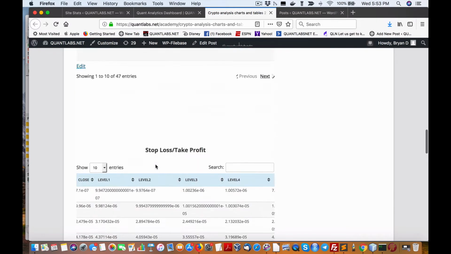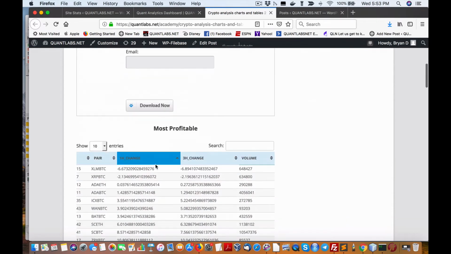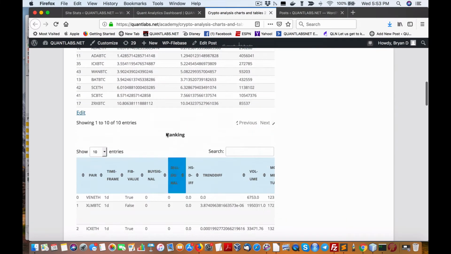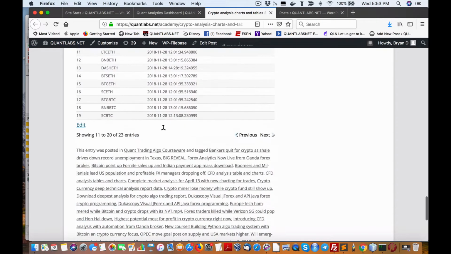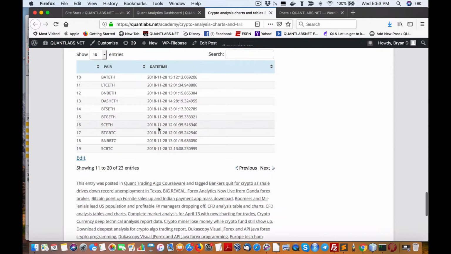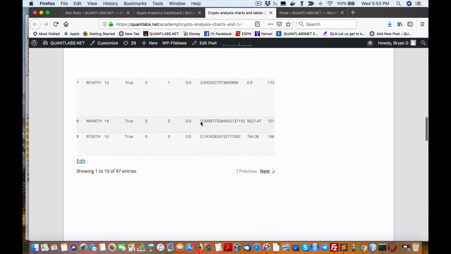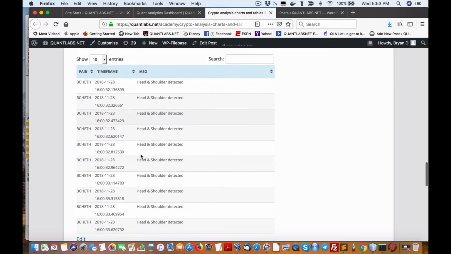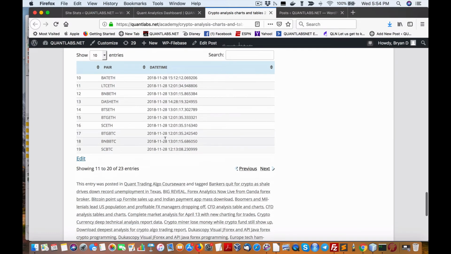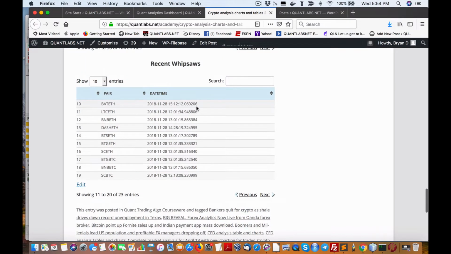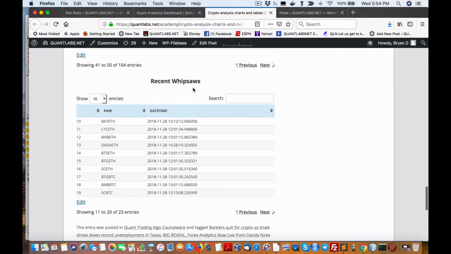So what I try to do now is in these movers, I try to correlate them with the whipsaws and only take on positions where they are movers but at the same time don't have any whipsaws over the last 6 hours. As I said, it just hopefully will eliminate your potential of any negative positions that you take on.